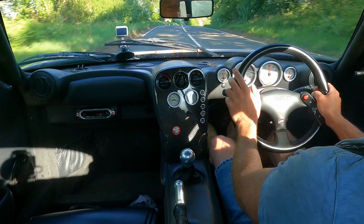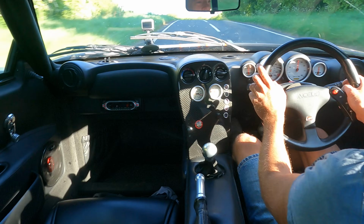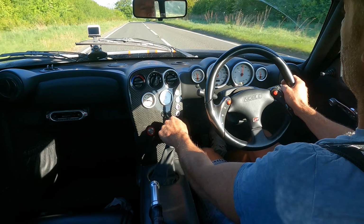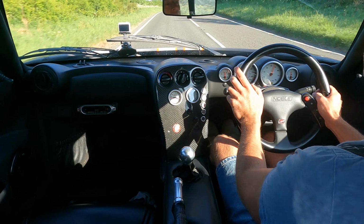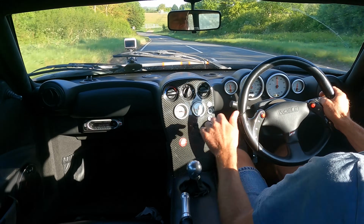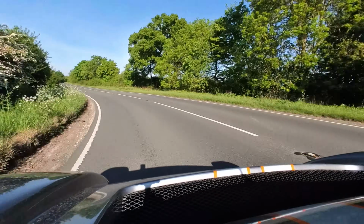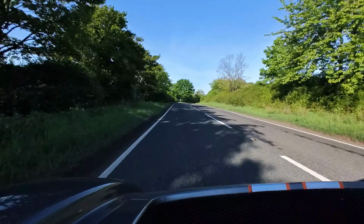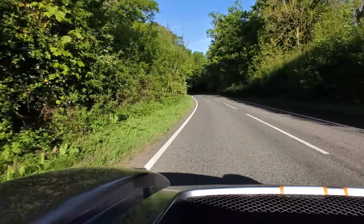But not only is it potholed, etc., there's a few blind summits, and if you're not careful you can actually get air over them. Obviously with the Noble, with its lack of stability control, lack of ABS, the unweighting over those bumps is quite dodgy, so I'm being extra careful. First time, although I know this road reasonably well, first time I've driven it in my Noble, and it's a different kettle of fish. The GBS, I can chuck around these corners without so much care, obviously nowhere near so much power, no driver aids either, but it just doesn't bite you in quite the same way as this could.